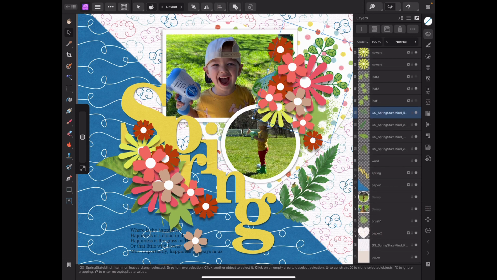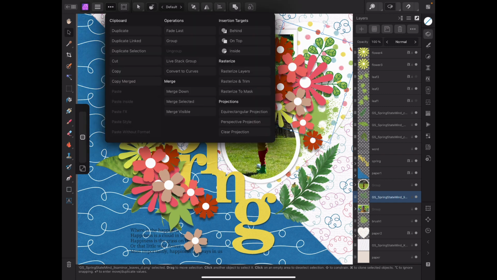I'm going to pull this one. See how this little stem is kind of sticking into the frame? I'm going to pull it down under the circle frame, in between the circle and the rectangle frames. That's where I want that little leaf to go. And I think I'm going to want two of those. I kind of want to balance it out. So you can go up here and you can say duplicate.